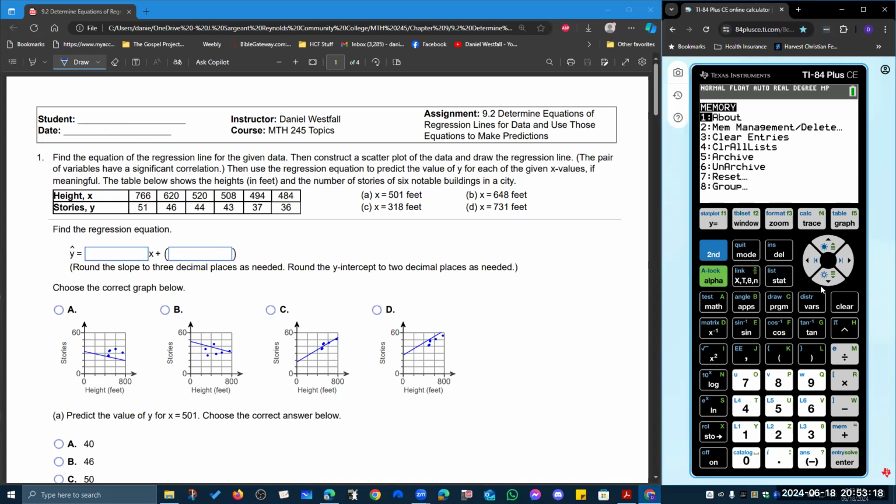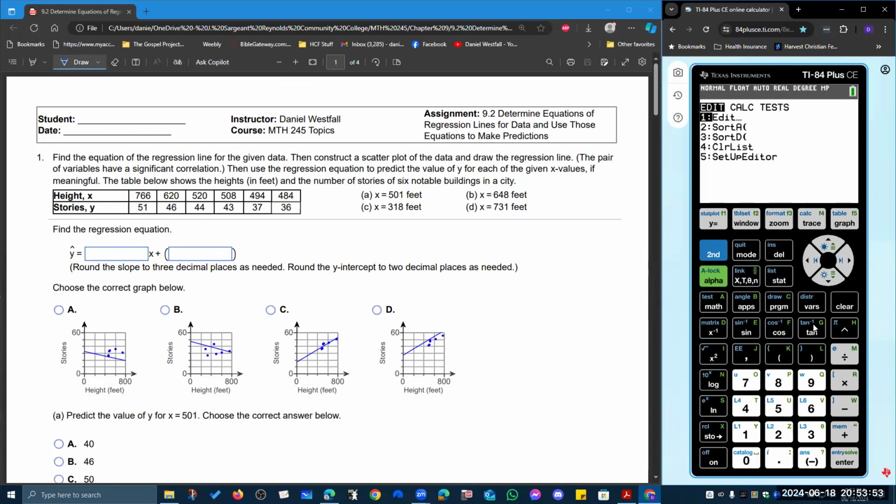That should be a pretty perfect correlation because the number of stories is very closely related to a 10 feet per story type thing. So it's a little bit different here because there's going to be some space at the bottom and at the top that's going to make that a little different. But we're going to see that there's going to be roughly a correlation here with a slope.